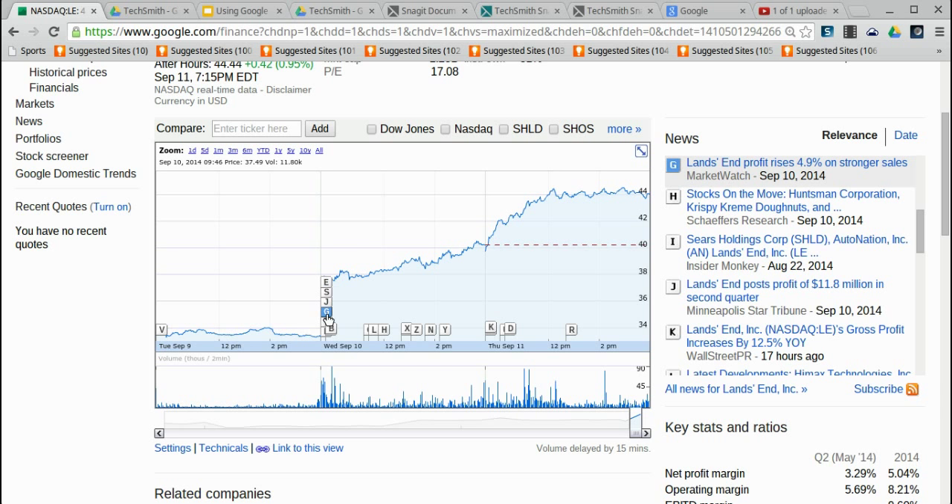On the other hand, if a company has poor sales and their results are worse than what analysts were expecting, then you would tend to see a big drop in the stock's price. In addition to earnings and profits, other things that can cause prices to jump are releases of new products, or maybe bad news about a product, a lawsuit, or something like that.